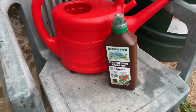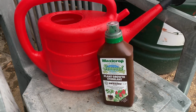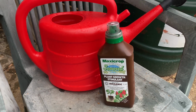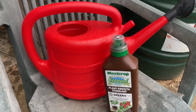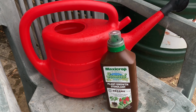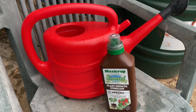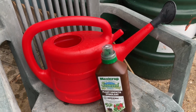This is the organic seaweed extract that I use. Just using this year. I usually use Tomerite, but this is organic, so it's a bit better. I'm only going to use this year because I have my Comfrey plants growing, and I'm hoping to use Comfrey or nettle tea next year from the feed.